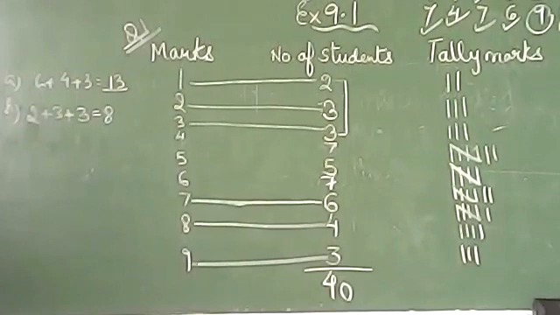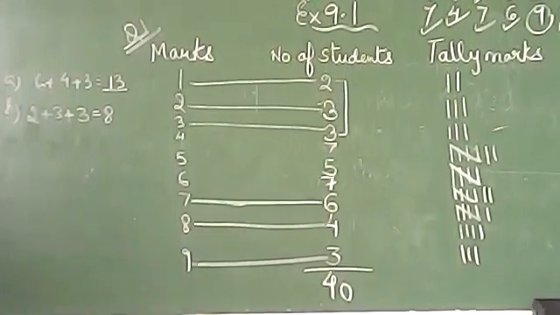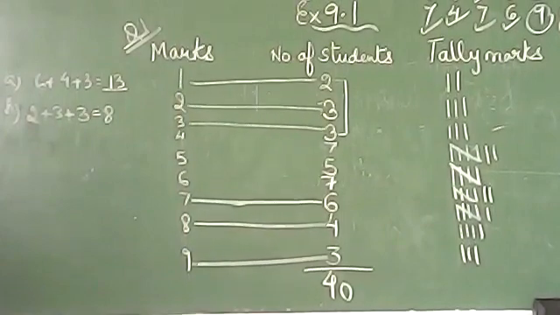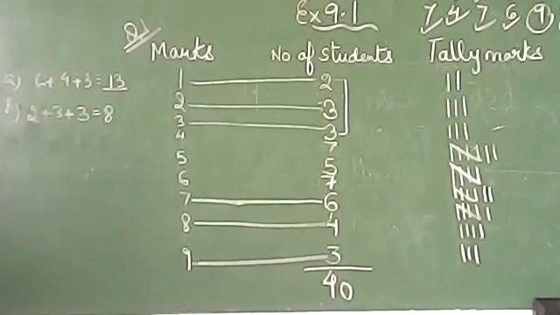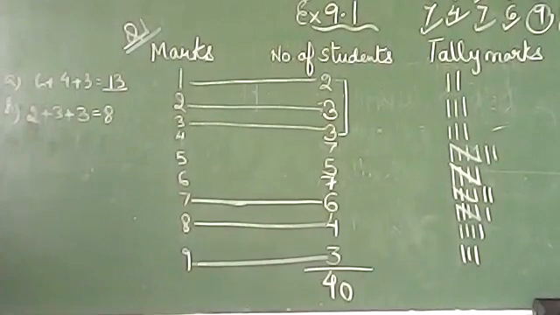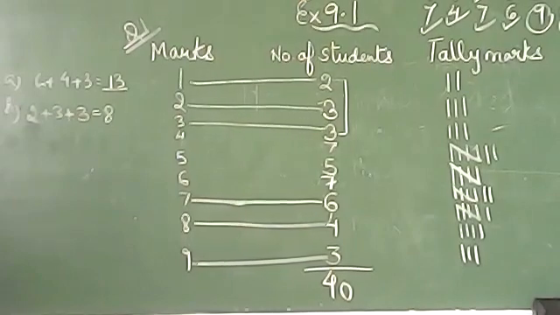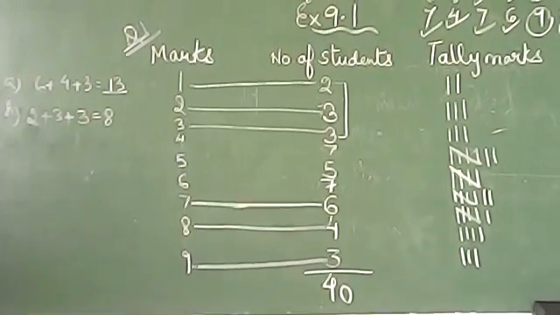And you know raw data cannot give you the full information. It means if you have to represent this data in the form of arranged data or array data, you have to first arrange it nicely. Arrange it nicely means in the form of, like I have done in question number 1, the same you have to do in question number 2. But in place of marks, you will have sweets this time. So what are the names of the sweets? Let's see: there is laddu, there is barfi, then we have again laddu, then jalebi. So we have three or four kinds of sweets here.